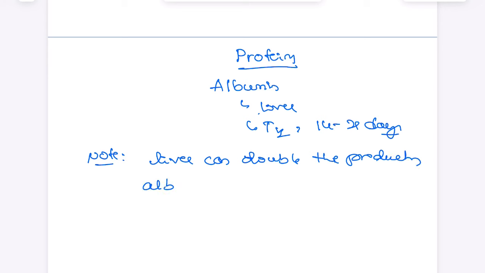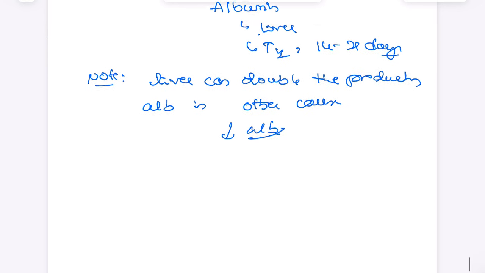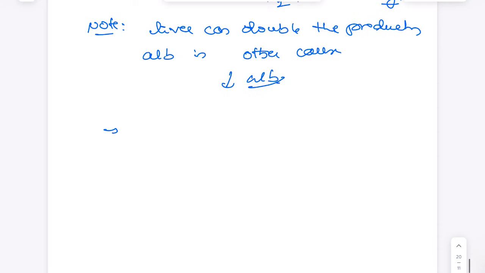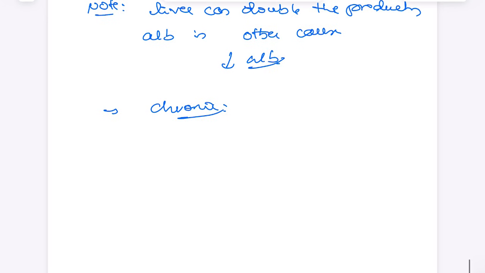the production of albumin. In other causes of hypoalbuminemia, that is decreased albumin, let's suppose in nephrotic syndrome or protein losing enteropathy, the liver can increase the production, and it can double the production of albumin. Okay, this is one clinically important point. And one more clinically important point, whenever there is hypoalbuminemia, it suggests chronicity. So in acute liver injury, albumin is not a marker, it is a marker for chronic liver injury. So hypoalbuminemia means chronic liver disease.